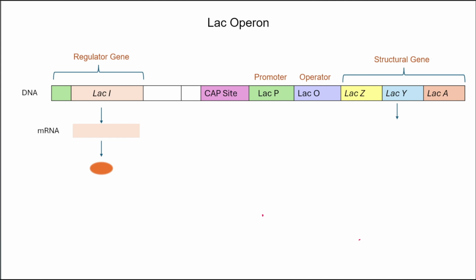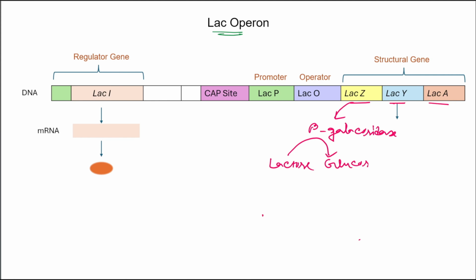To understand how beautifully this system works, let's break down the architecture of the lac operon. It contains three structural genes: lacZ gene, lacY gene and lacA gene. The lacZ gene encodes the enzyme beta-galactosidase that cleaves the sugar lactose into glucose and galactose, both of which are used by the cell as energy sources. And paradoxically, some lactose is also converted by beta-galactosidase into allolactose.